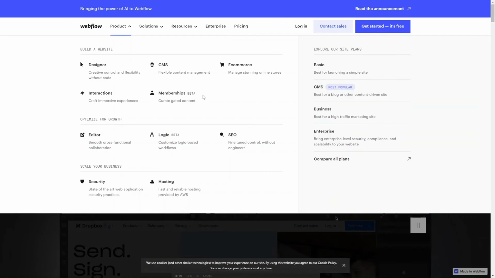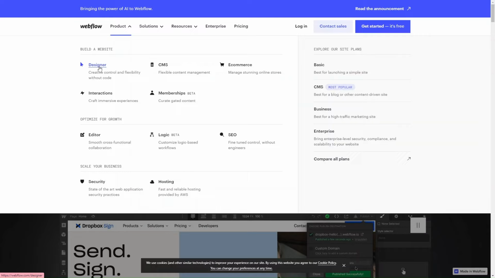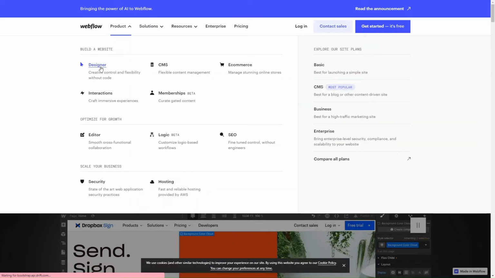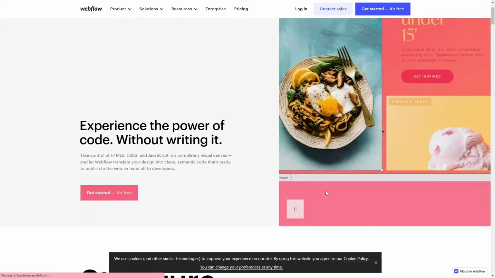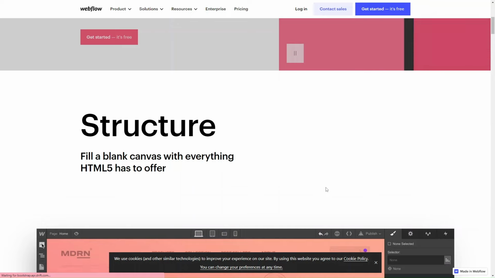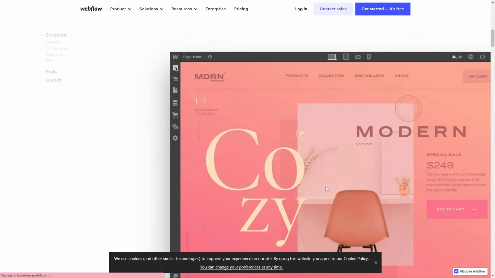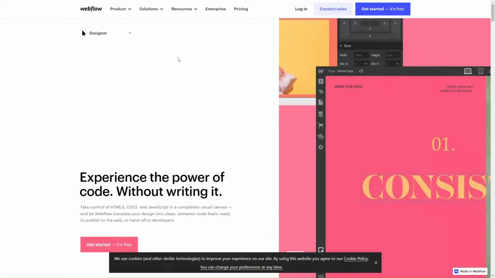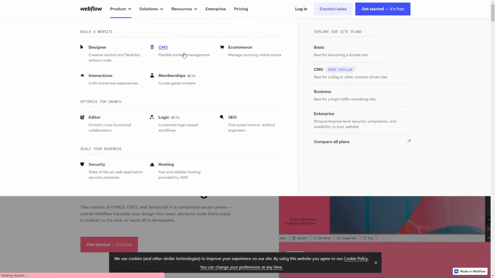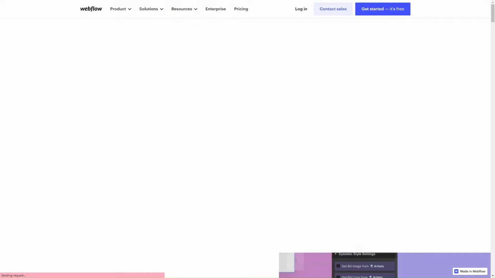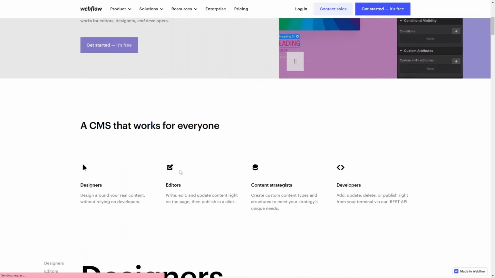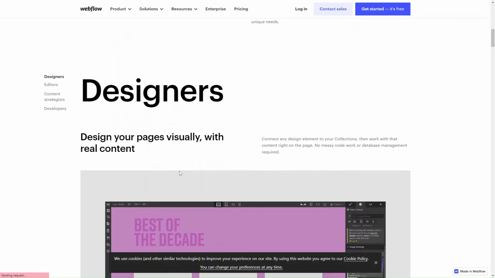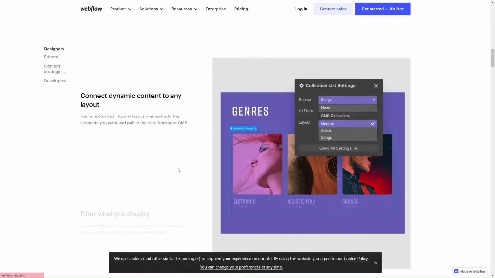So Webflow comes with really good and useful tools. First thing that you have is the Webflow Designer. The Webflow Designer is a powerful visual design tool that allows you to create and edit your website's design without writing any code. With the Designer, you can easily customize your typography, your layout, your color schemes, animation, and more. You also have Webflow's CMS. Webflow CMS makes it easy to manage your website's content, including blog pages, images, and other media. And with the CMS, you can create custom templates as well for different types of content, set up dynamic lists, and even create different user accounts as well.